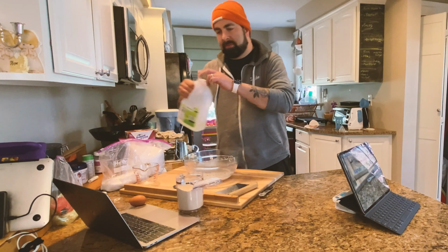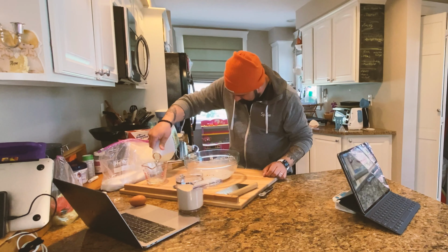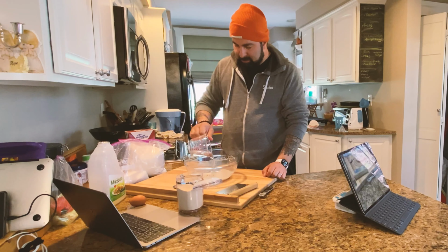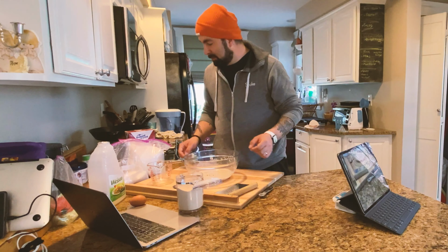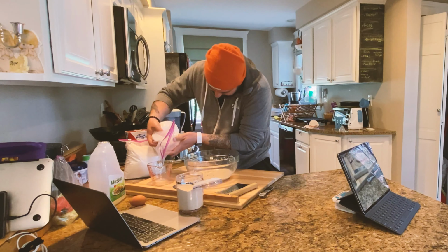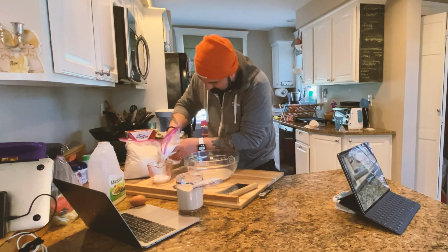And next, what we're going to do is mix in our oil. So we need 1/3 of a cup of oil. I made these last time. They were a hit. And then we're going to mix in some sugar. So we're going to do 1/4 of a cup of sugar. Put that right in here.